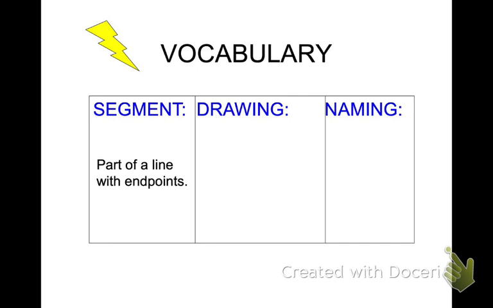So for a line segment, we have our part of a line. We're going to put points on the end. And I'm going to use A and B again. I'm not going to be unusual. I'm going to go original. Okay, so now to name this, we're still going to use the endpoints. But now for the symbol that we put on top, I'm just going to put a line with no arrows. No arrows, okay? Because that's now telling me the difference between a line segment and a line. Does that make sense? Order, again, does not matter.